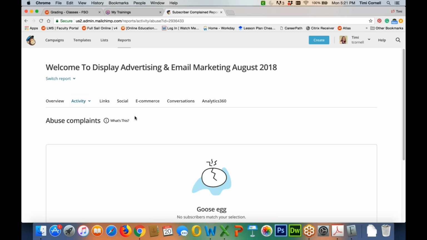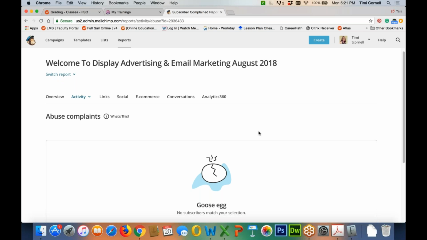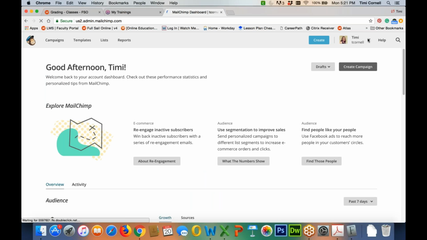If you had, of course, Google Analytics integrated, you would be able to track that here as well. But of course I don't, because I'm not using a paid version of the tool. But I do have some colleagues that do integrate Google Analytics, and they said it's fantastic because they can actually see their entire marketing funnel for email. All right, and that is MailChimp in a nutshell.